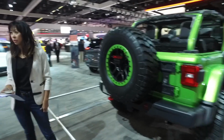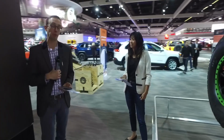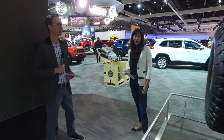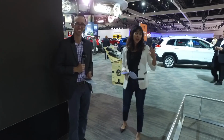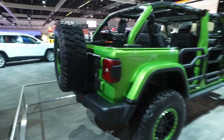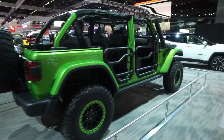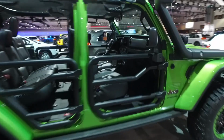So he designed the Wrangler? Yeah. I'm not a Jeep-ophile myself, but I can't tell it apart from the previous model. And that's what he said. To anyone just looking at it, it looks the same, but it's all in the little details. The little details are all different, and like I said, it's just much easier to live with than it used to be.